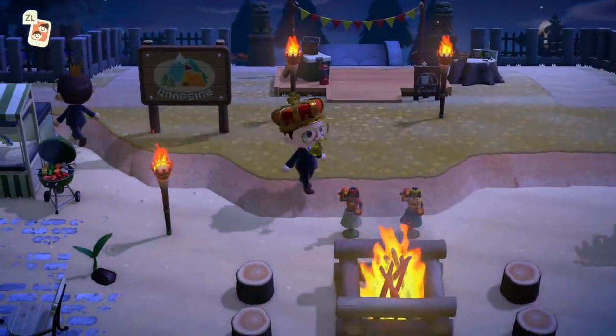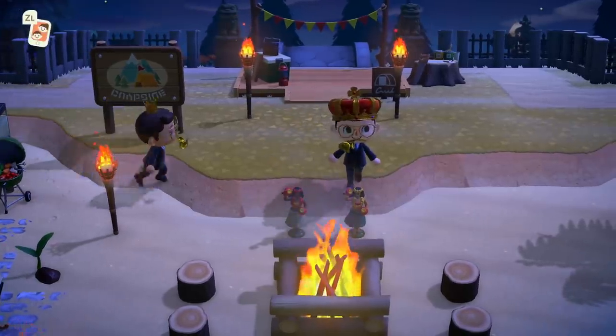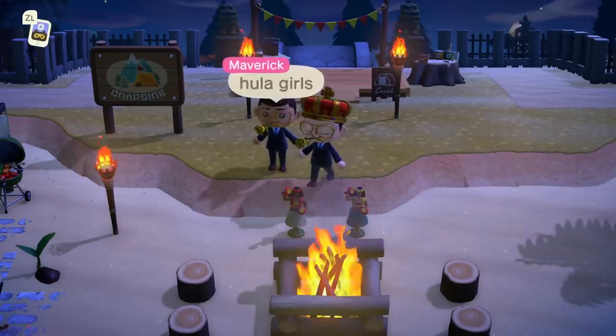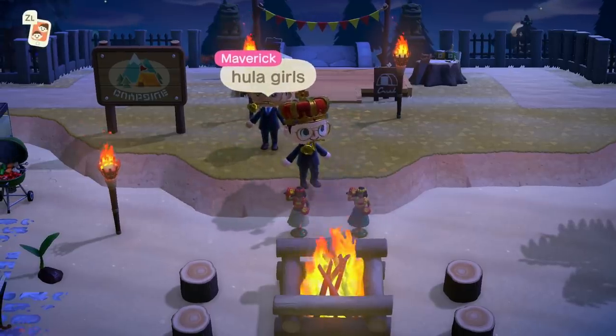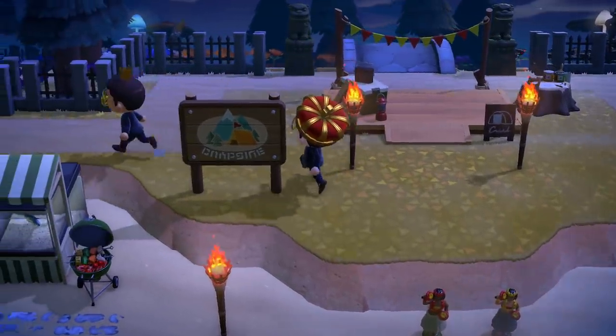Whoa, hula girls. Nice. Oh, I turned him off. Turn him back on. I can't turn that one on. He's in my way. Hula girls. There we go. I got him. Let's go. Excuse me.